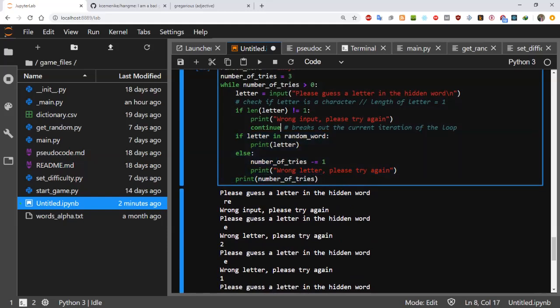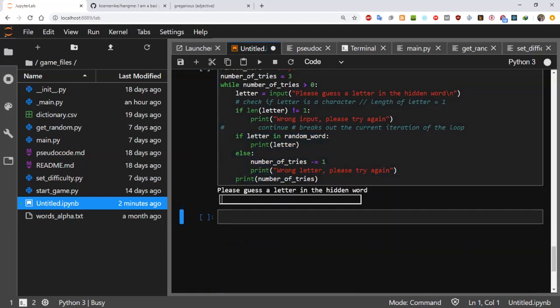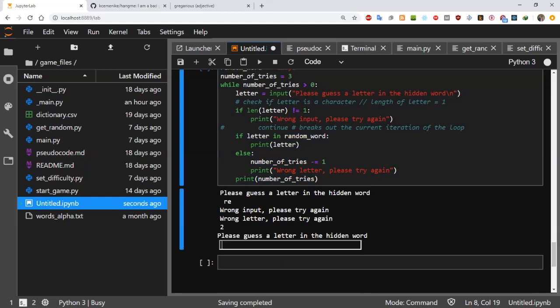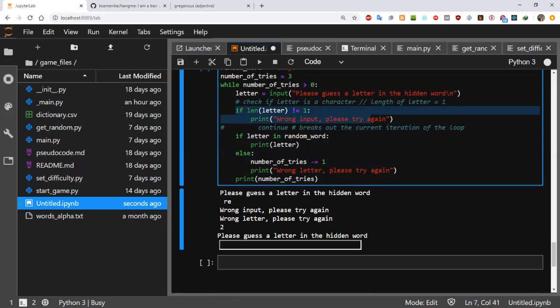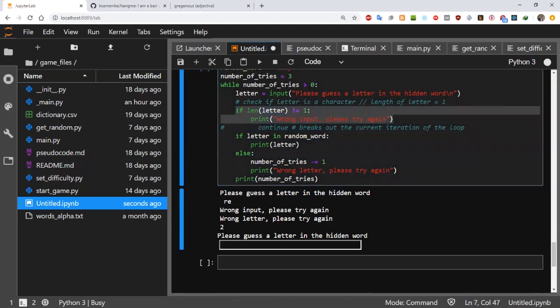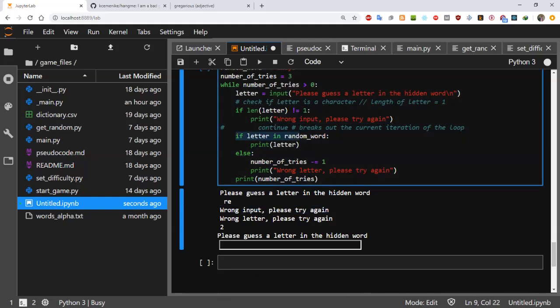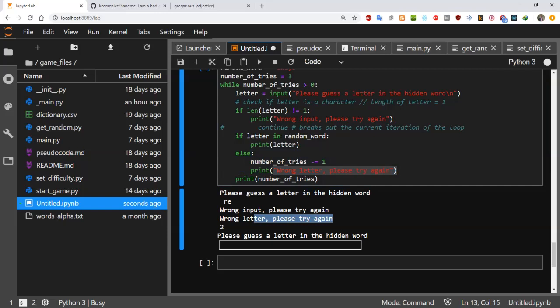But mind you, if I do not do this, let's try again. I do RE. If you look at it, you see what happens here? It runs wrong input, try again, which is this one. Then it comes and continues these parts. Of course, this will not execute. It comes and does the else and says, wrong letter, please try again. And that's exactly what happened here.